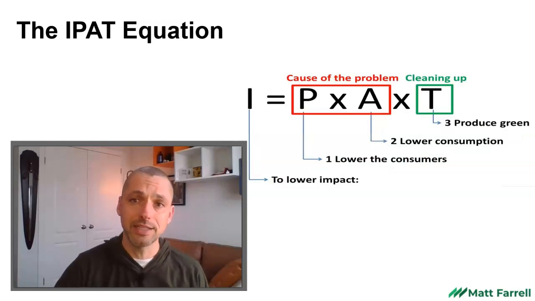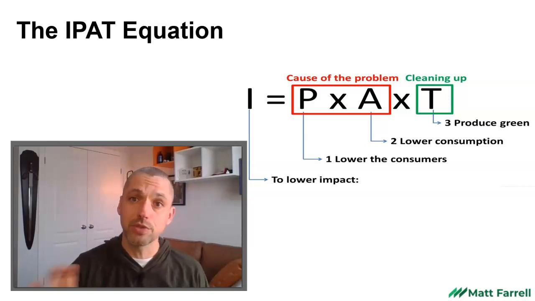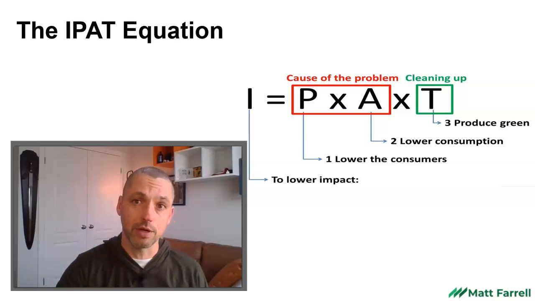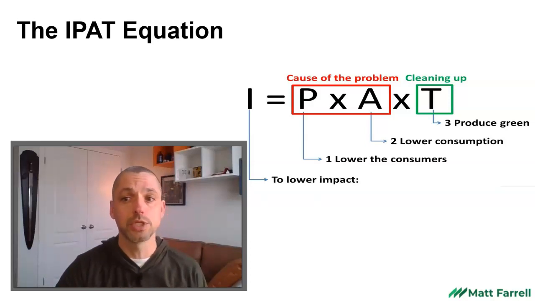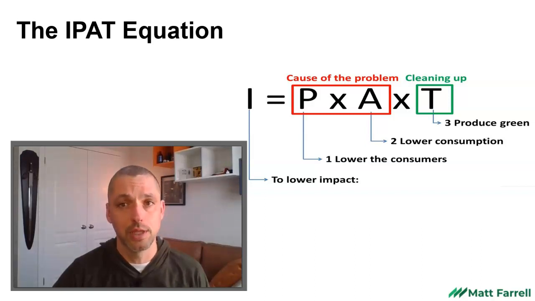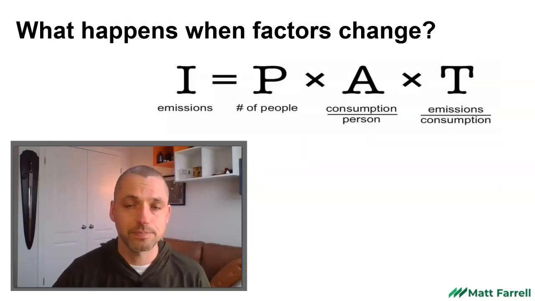Now, we can kind of isolate within this equation two problem areas. Population growth would be a big one. Increasing consumption demands would also be a big one. So if those two things could be reduced, then maybe that's a way of reducing impact. Keeping population growth under control, which was a very Malthusian approach, or just lowering consumption. Another option is technology. Improving technology could decrease the impact per unit of consumption. And so that's trying to make things more sustainable, reducing packaging, reducing the impact for every unit consumed.